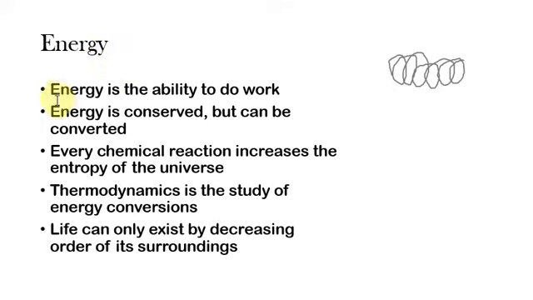Now, energy, as you know, is the ability to do work. One example of that would be the potential energy that's stored in a coiled spring. If placed just right, it can push something and make it move, doing work on that object. That stored energy in the form of potential energy is an ability to do work.